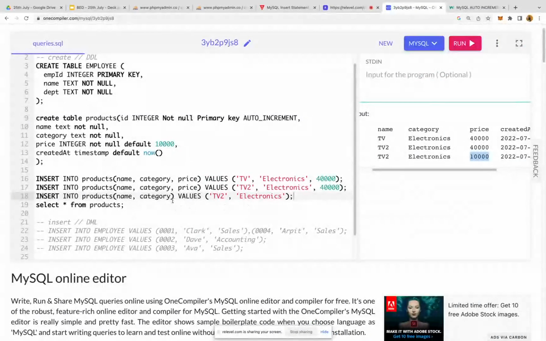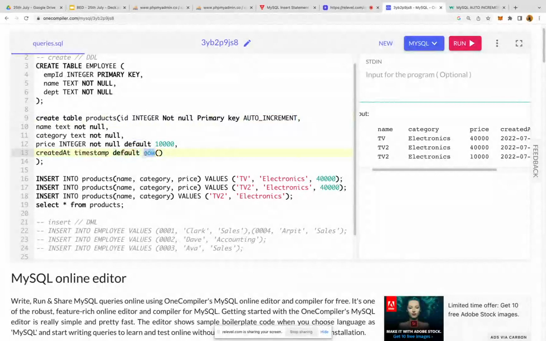So let me explain again for Suraj. First we want to create one table, and our table is create table products. Now in this table I want to create 5 columns: ID, name, category, price, created at. In these 5 columns, I want to take data for only 3 columns from the user side: name, category, and price. The other columns I want to update automatically. So for ID, I made it a primary key and auto increment. Auto increment means values will be incremented automatically for this column. And for created at, I set default now.